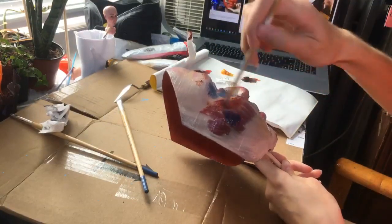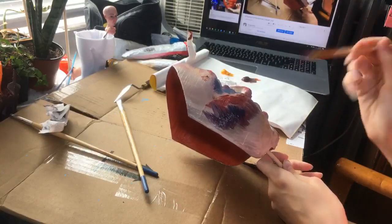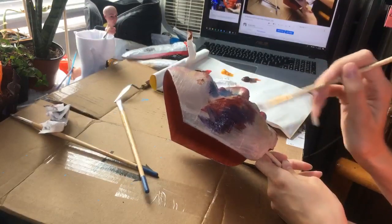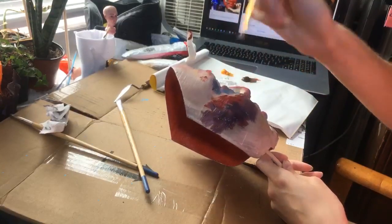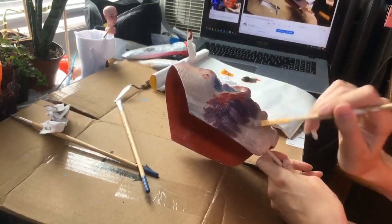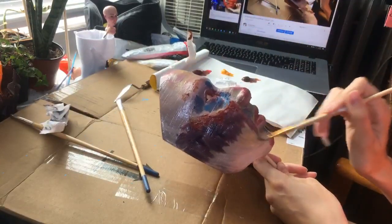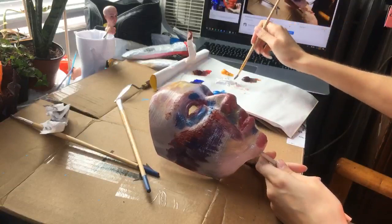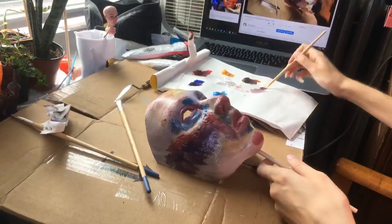Like, maybe a yellow and burnt sienna. And I'm like, what if I make my skin tone out of red and blue and then add white and then add, like, green? And then somehow I come out with something that doesn't look completely horrible. And I honestly, I don't know, it sort of works for me. It's weird, but it's just what I do.